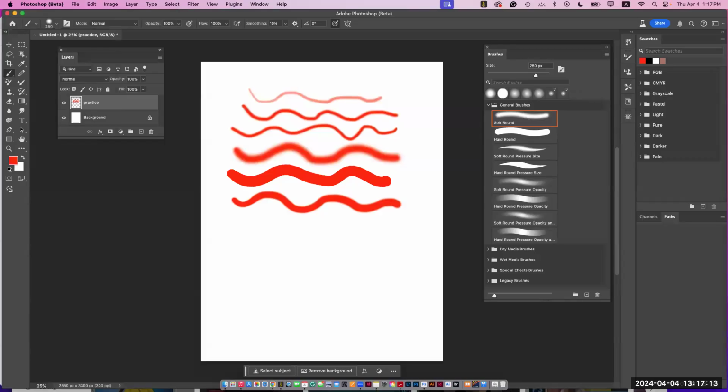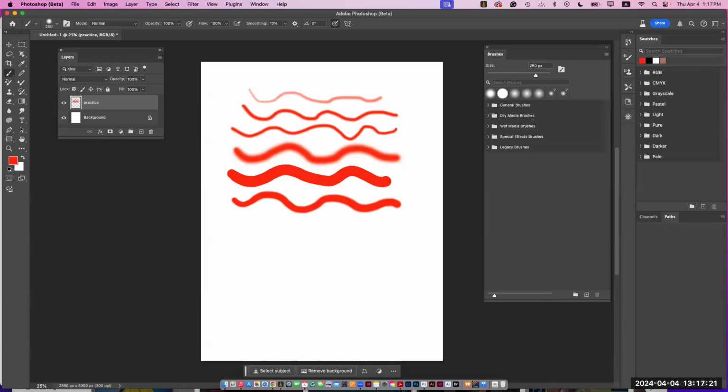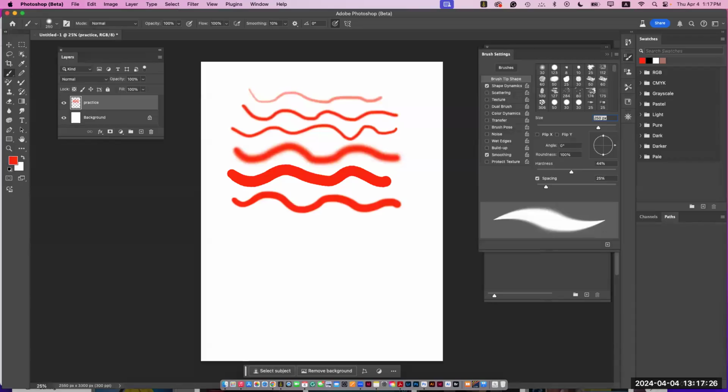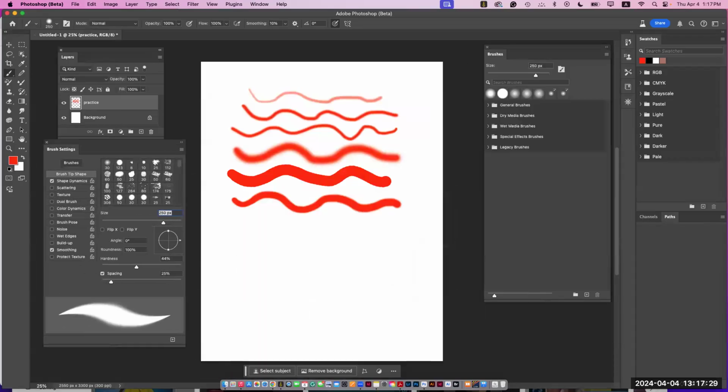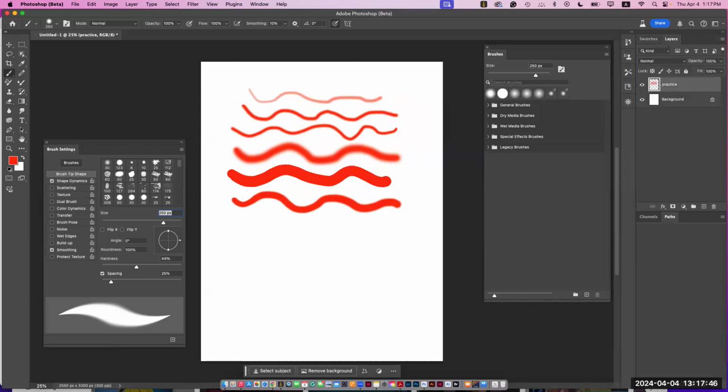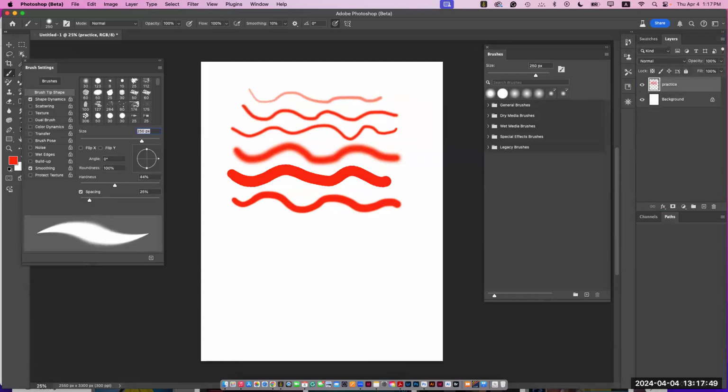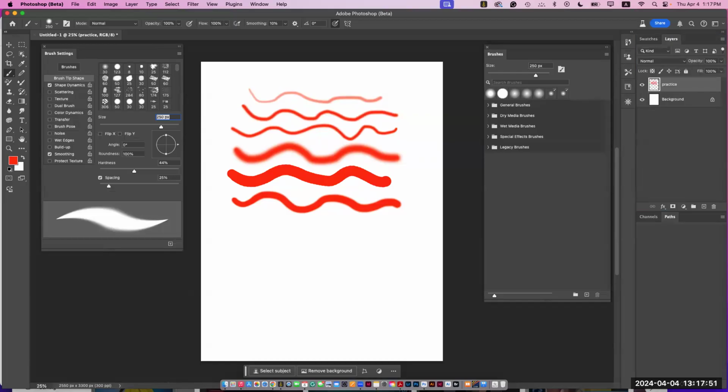But now I really want to change some stuff. So where do you change all of it? I'm going to collapse this, and then I'm going to go to my brush settings. You have another panel, and that's what happens when you use brushes a lot. When I paint with Photoshop, I have another screen, one with the brushes and all the stuff, and one where I draw, because look at my screen right now, it's all over the place. I might go to the layers panel, tab it over here, and look at the brush settings. So let's look at that.